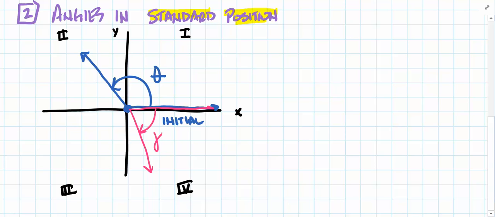Lowercase lambda. Now, I want you to think about a clock. One of these angles moves clockwise, and one of these angles moves counterclockwise. Do you see that? Talk to your neighbor right now. Tell me which one you think moves clockwise and which one moves counterclockwise. Who's got an answer? Theta, which way does that one move? Oh, wait, this one's theta. That moves counterclockwise.